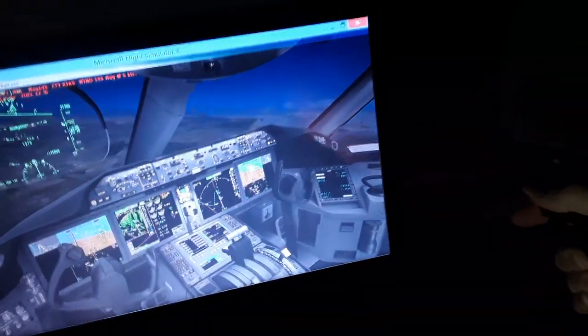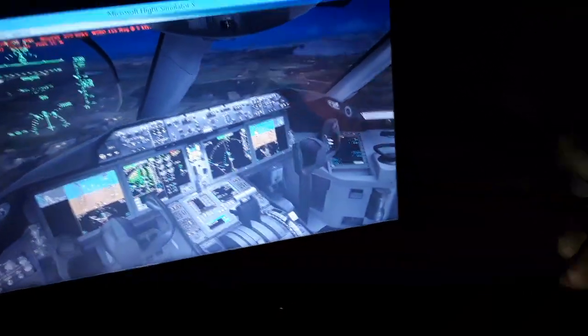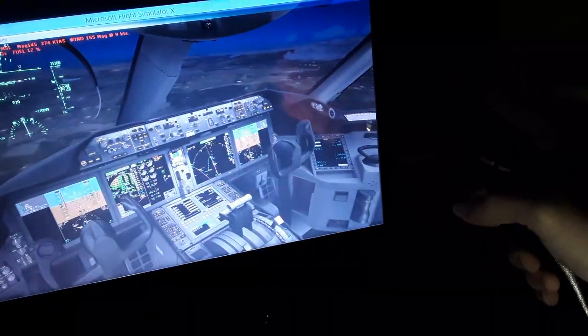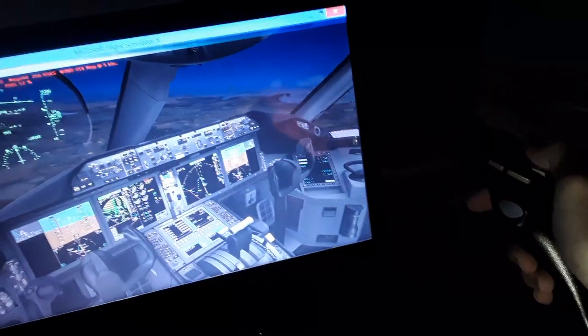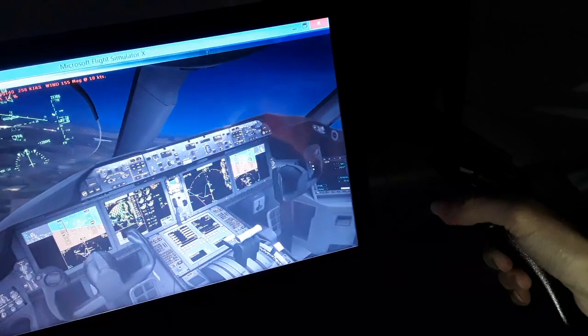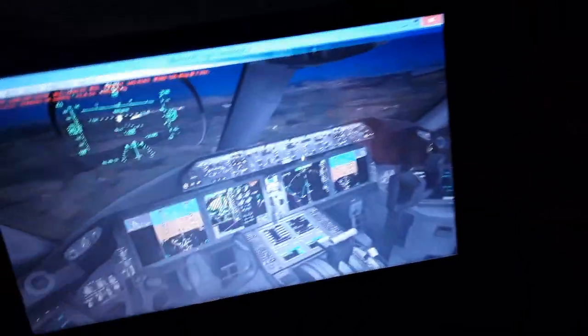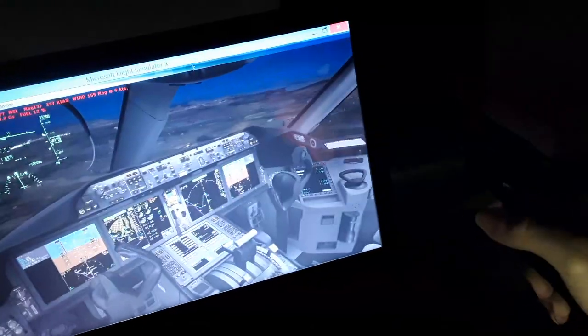So side wind here, wind gust, and we have about 1.5 minutes for approach and landing. So we're gonna make it. We need to align with the side wind over here. The wind gusts that make the aircraft lose its heading from the runway.